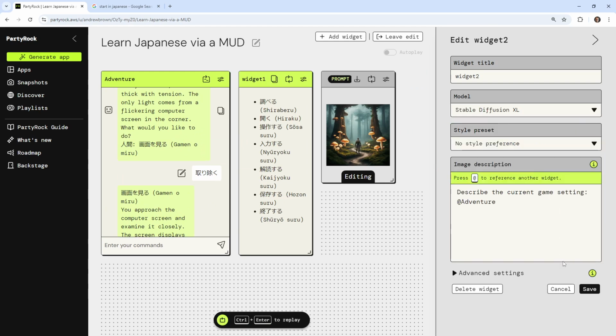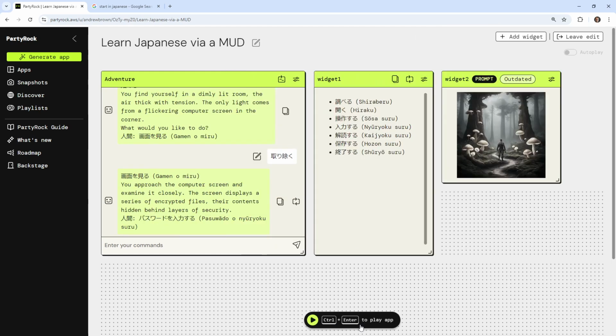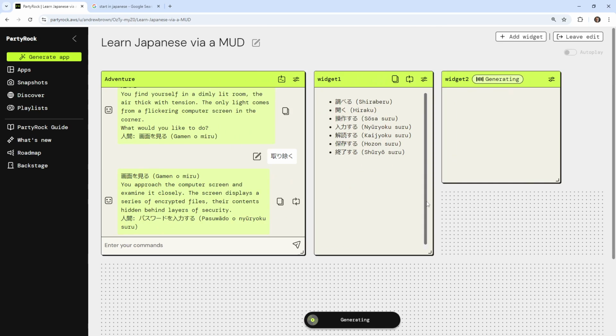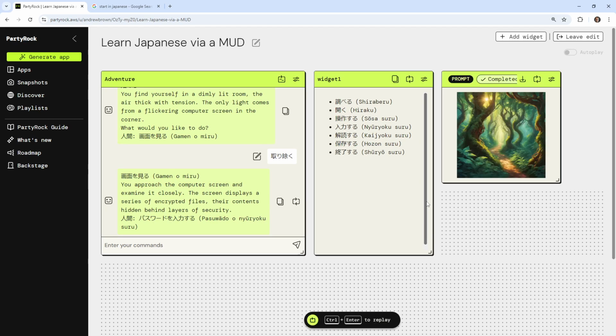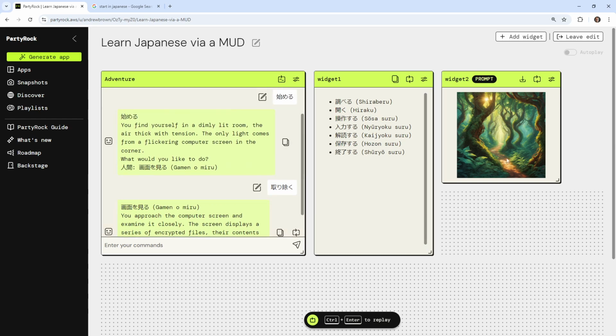And we'll drop this down here. We'll try this again. And we'll run it again and see if it's a little bit more intelligent. Okay, so we'll give it a moment. Yeah, and again, we are looking at a computer screen. We're in a dimly lit room, so that is not contextual.